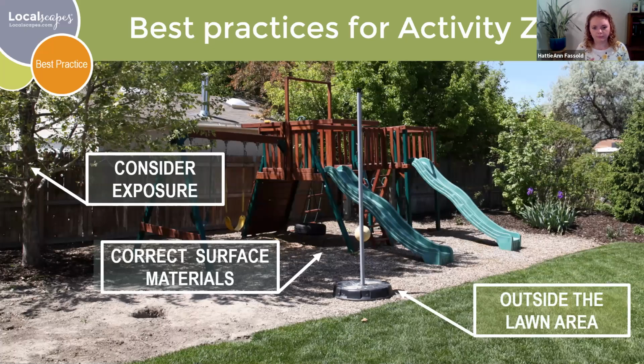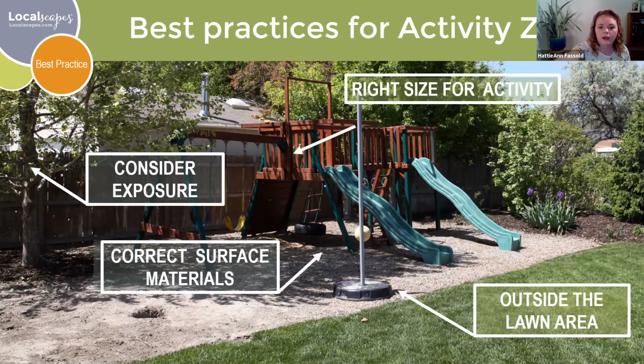But you don't want to have big things in the middle of the lawn that are obstructing your irrigation and also making maintenance a lot harder for you. And then having it be the right size for the activity, right? So you don't want a jungle gym packed into an area where kids are going to be going down the slide and smashing into a wall, or having your vegetable garden all smashed into one corner. You want to give it enough room to do the things in that activity zone area.